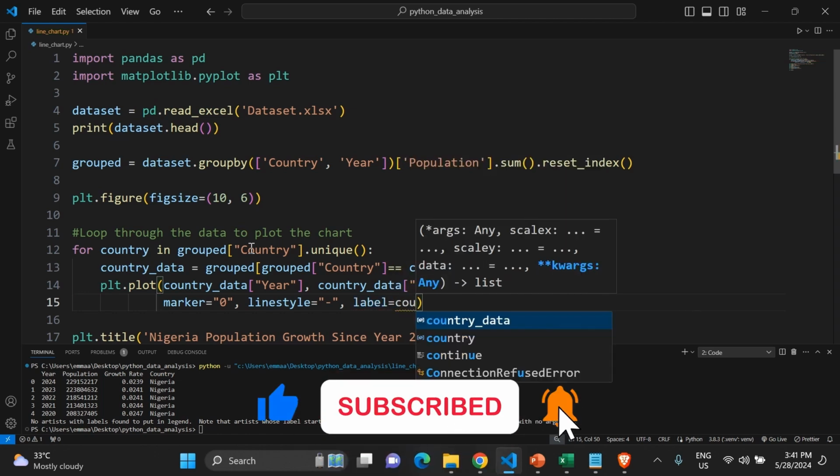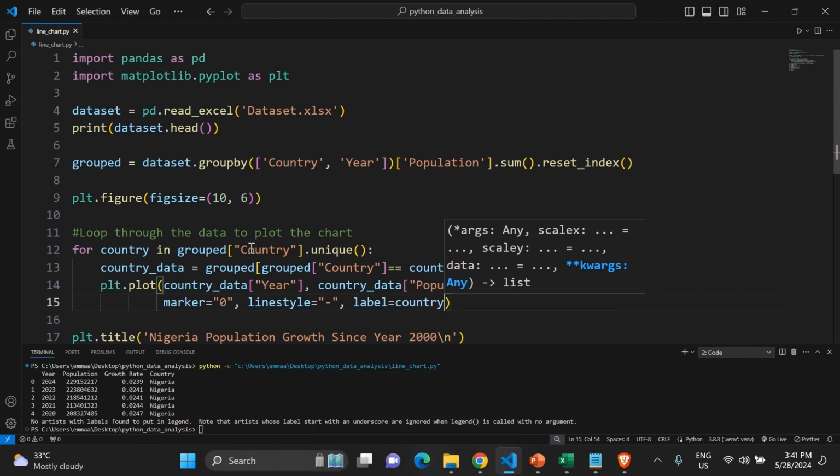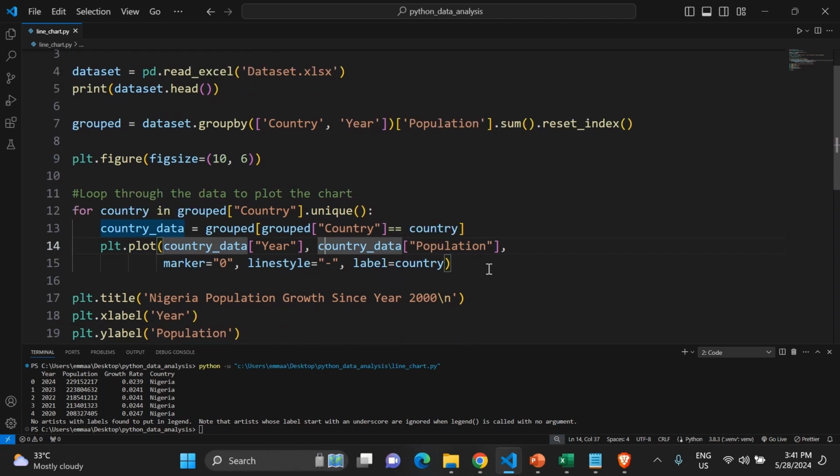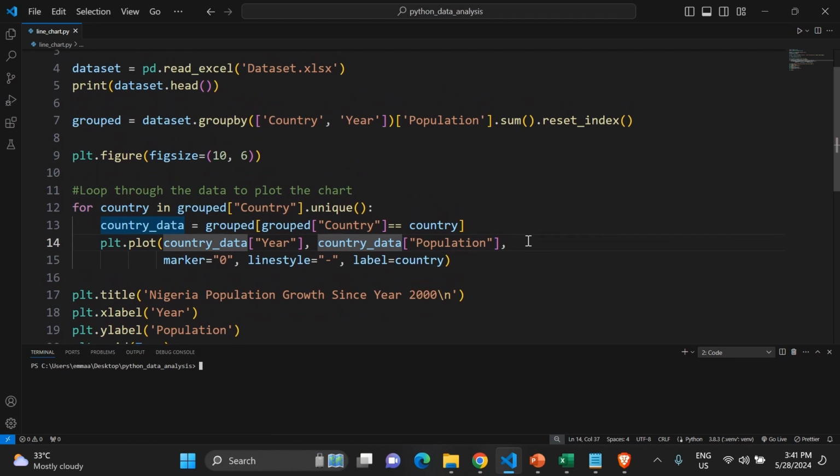Then label equals country. That is the label, as you can see here. So just type line 12 to line 15 correctly, and of course you would have typed the rest before you got here. This is the code.